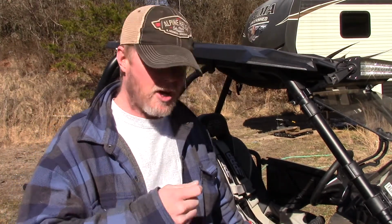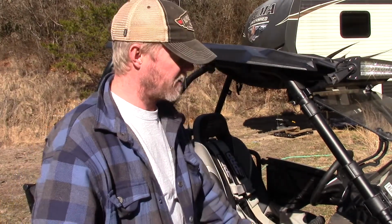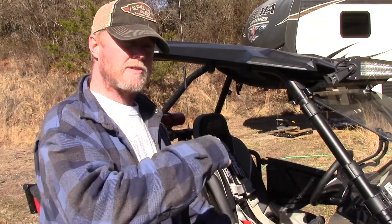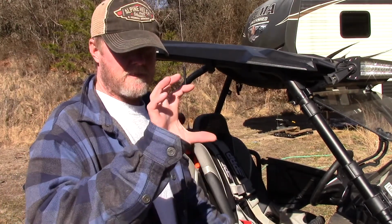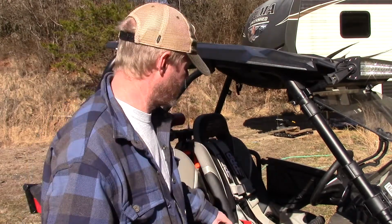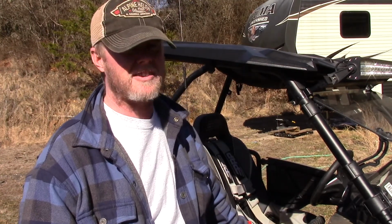I think I've had it in other videos, but it's basically just a hose clamp, flexible screwdriver. So it's basically a flexible screwdriver with the correct bit on the end that fits not only the bolts, but it also fits the hold down clamp for the vent cover on the back of the machine. Because inevitably you or someone else in your group is going to need to change a belt at some point while you're on the trail.